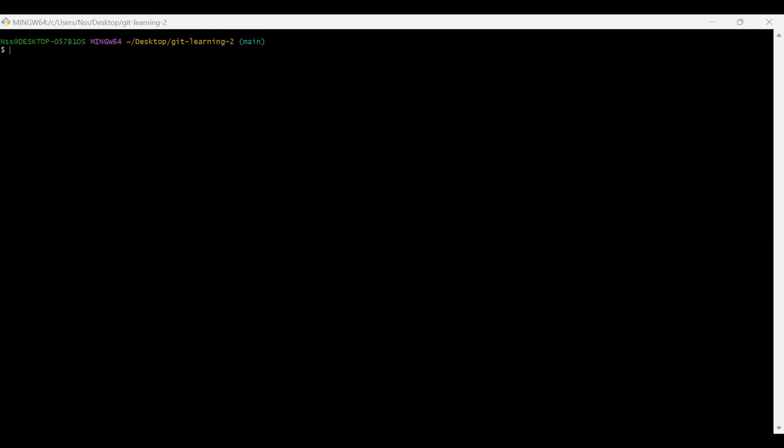In the general sense, garbage collection occurs whenever we do a Git push. But currently we are not learning about Git remote, so you may not know what a Git push is.